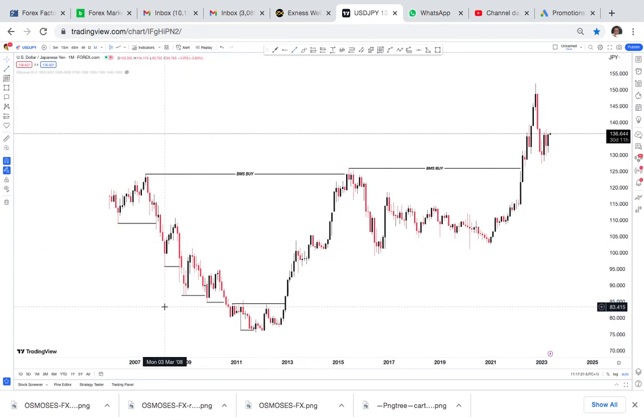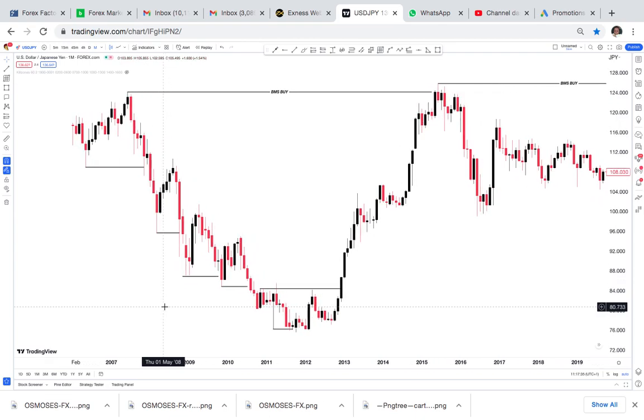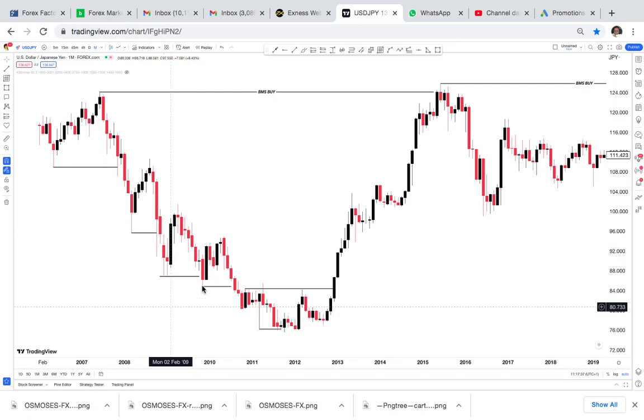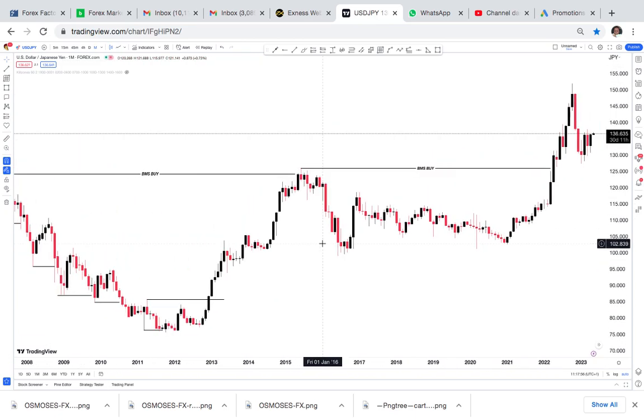So let me zoom into this, because I want to be able to see where the market started buying from, because it looks like we're on a bear trend here and then a market change. So this one is even higher, this one is higher. So we have this low taken out by this one. I'm taking it here.